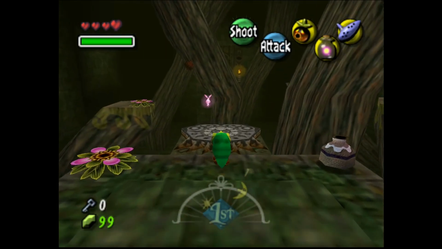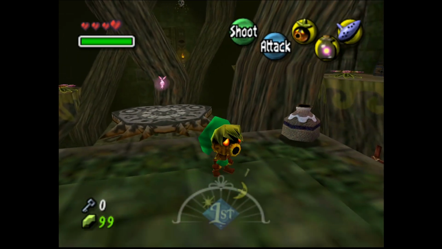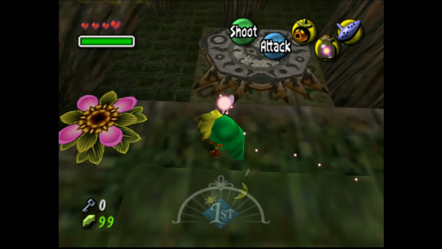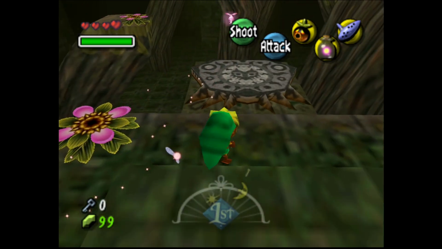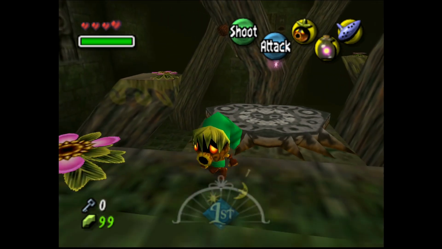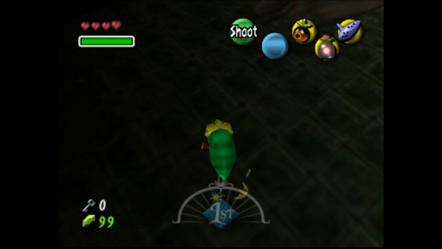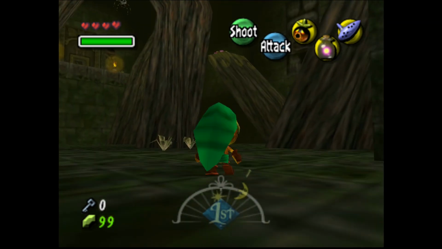Woodfall Temple. Right away, we can see a stray fairy there. We ventured into the fairy fountain just outside in the surrounding areas, and there was a stray fairy in there that had been shattered to pieces, presumably by the Skull Kid. So yeah, there's our first one we need to get. I think first of all, though, there's a weird noise happening down here, so I'd like to go and investigate what this is.